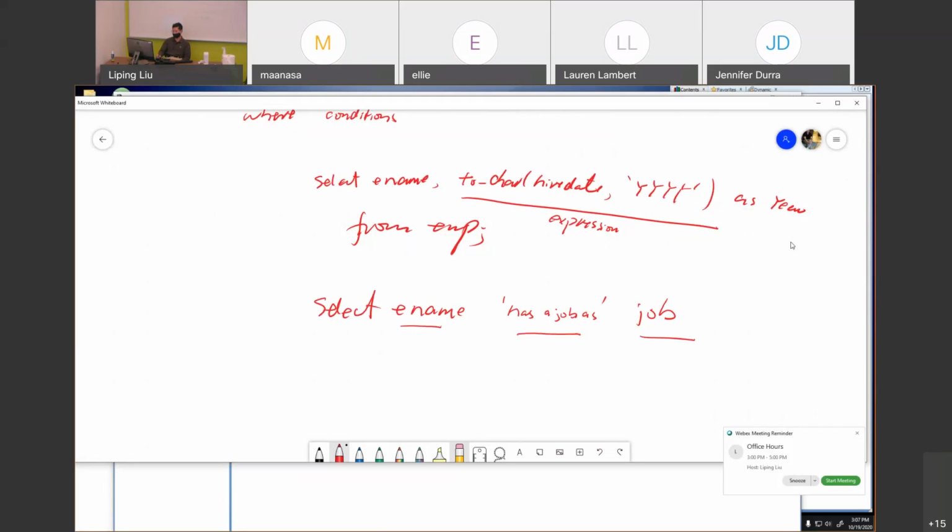This is the Oracle way of combining text. It's basically just like a plus. When you use C#, you use plus, but here we use two pipes. So let's try that out.